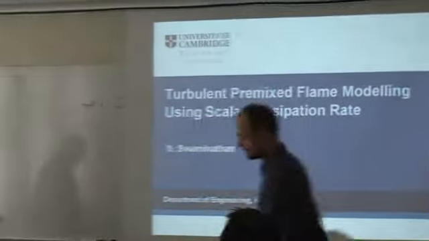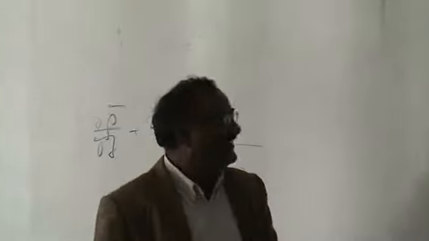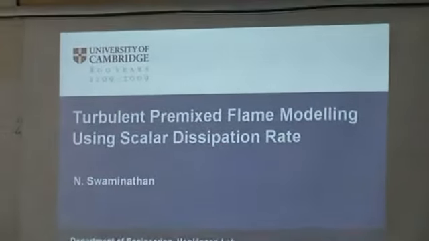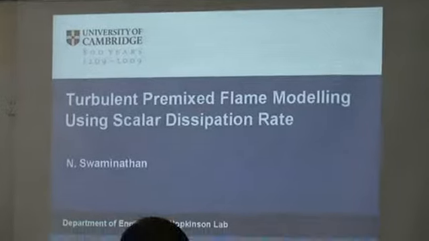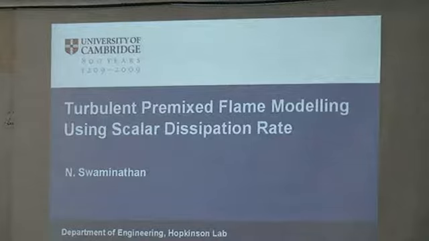Thank you. So I'm delighted that there were some initial discussions regarding that number. I'm happy to report that. What I'm going to be talking about today is using the scalar dissipation rate, which is related to the gradient of the progress variable or the gradient of temperature. Using that information, I will show how we can model turbulent premixed flames.